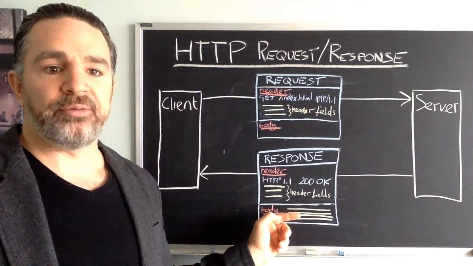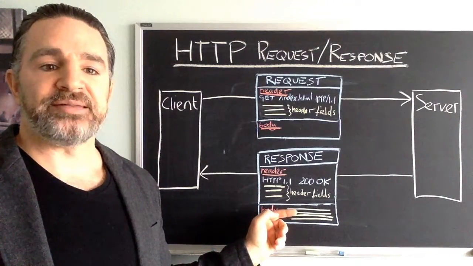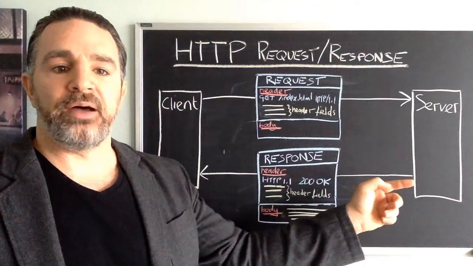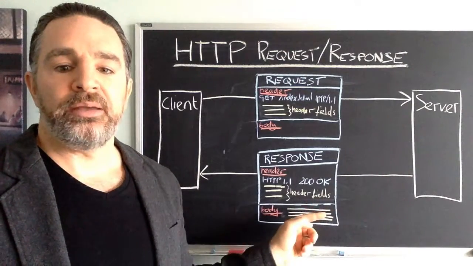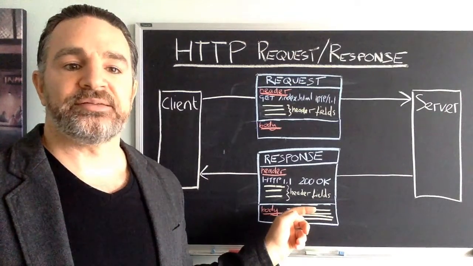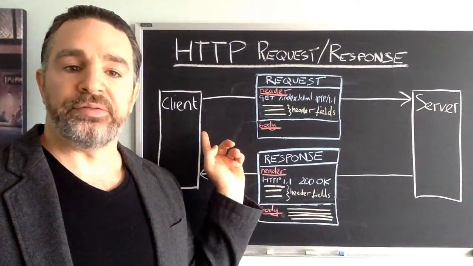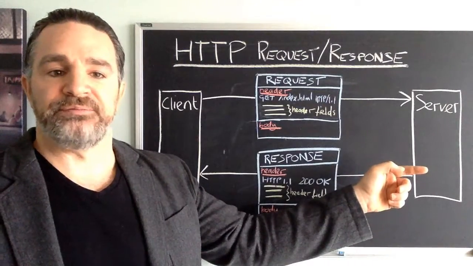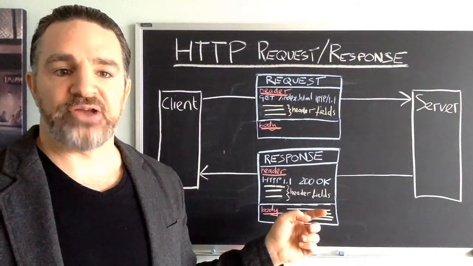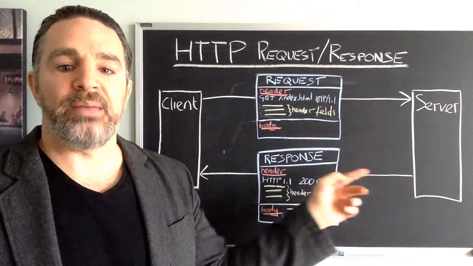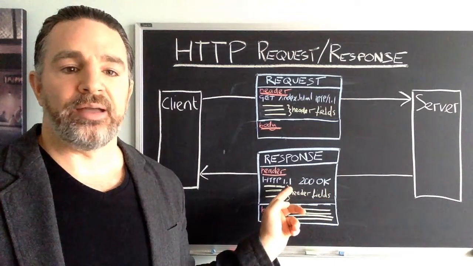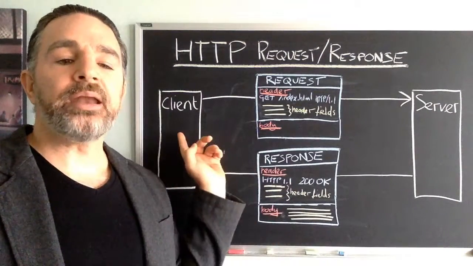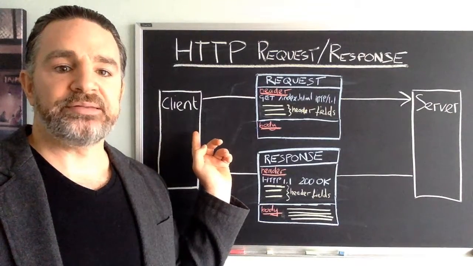So in that case, it's going to be text, and we'll write it as text/plain. That's called the MIME type. Now, if the server was communicating back HTML, it would communicate text/HTML, so the client knows how to interpret this data. It could be communicating a JavaScript file. It would say application/JSON. It could be communicating back an image, and the content type header field would say image.jpg. So the client knows what to do when it receives this data.